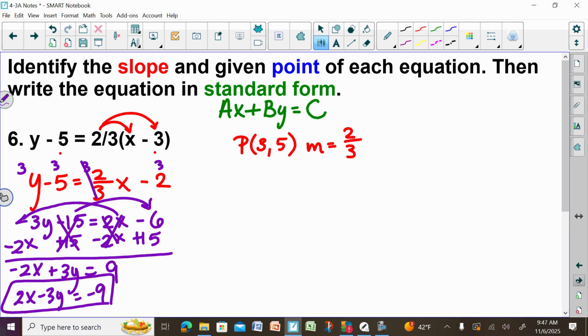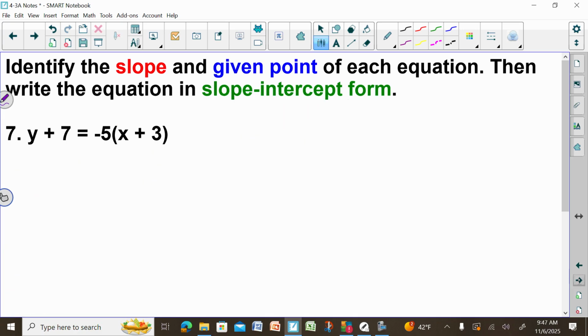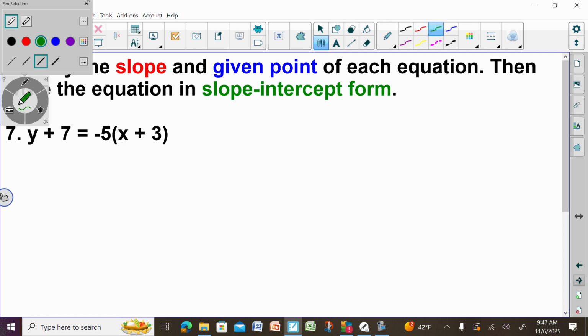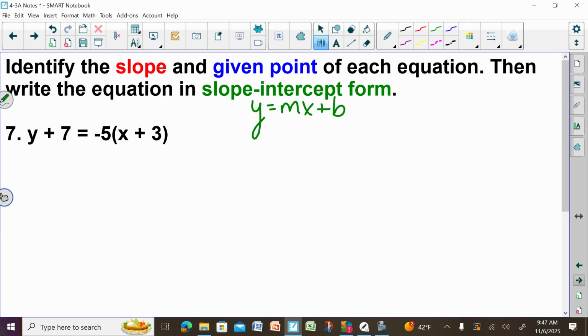Okay, and then one more time here, I think we're going to do slope-intercept form. So this time our goal is to change this into slope-intercept form. You just got to read the directions and make sure you're doing the right form, what they want it to be written in. But that's the whole purpose of point slope form, it's a transitional equation. We're going to use it quite a bit in the next section when we do the second half of this. They're going to give us clues of lines and we're going to write the equation.